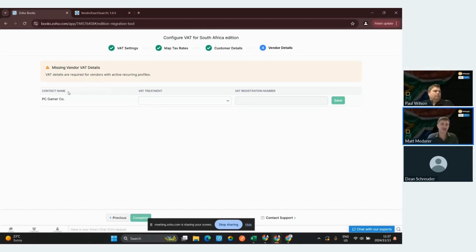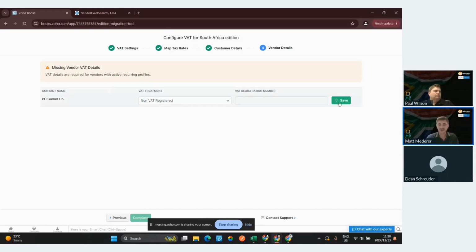And then you see over here, we have a vendor. Again, same idea. This vendor has a recurring bill, so this tool is built in to allow us to update the treatment for that recurring bill. The one thing we do advise, though, is to check those recurring bills and invoices after the fact. This is a tool that Zoho's built, however, sometimes it seems to not always do exactly what it's supposed to. So rather safe than sorry, go check and have a look. Have those recurring bills and invoices been updated correctly? So in this case here, again, non-VAT registered.